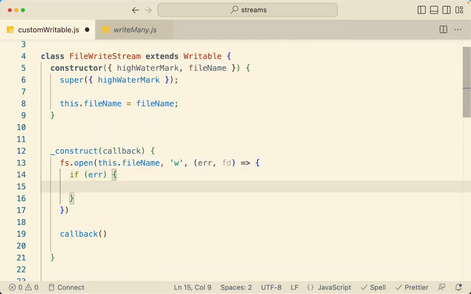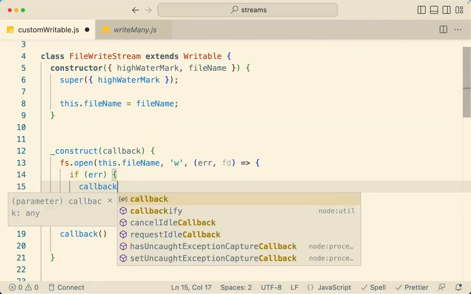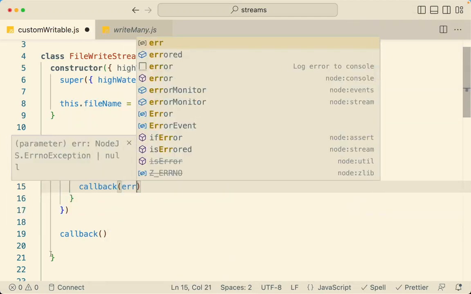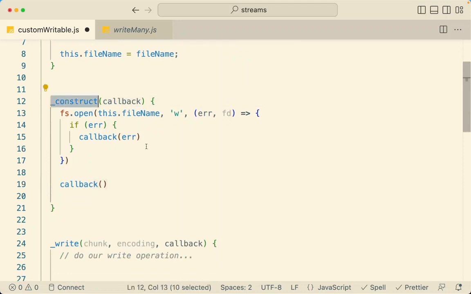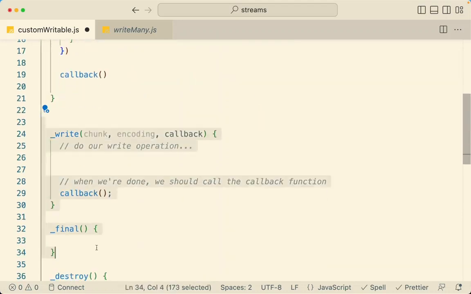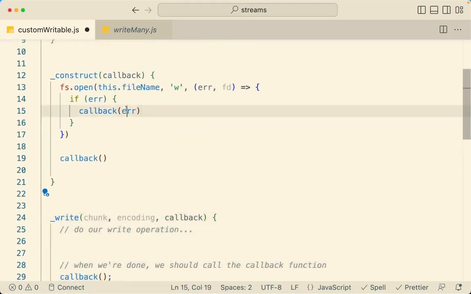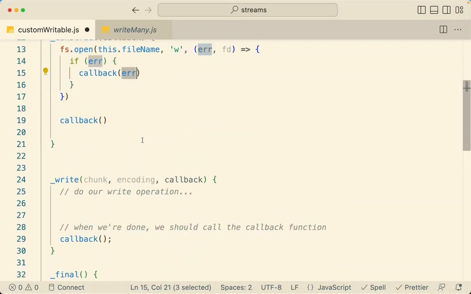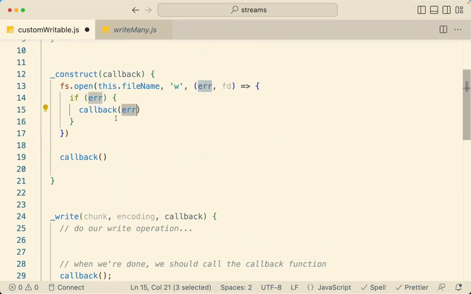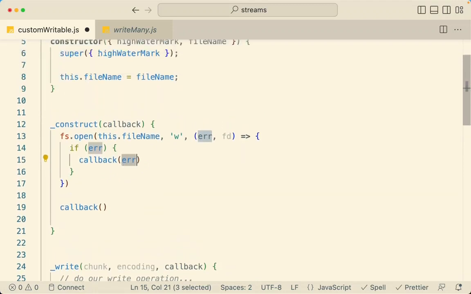If we have an error, we call the callback function and pass that error object as the first parameter. If you just call this callback and don't pass anything, it will indicate that the construct was successful and we will move on with the rest of the code. But if you do pass an error to it, the stream object will automatically handle that for you and exit the stream, indicating that we have an error and cannot construct our stream.